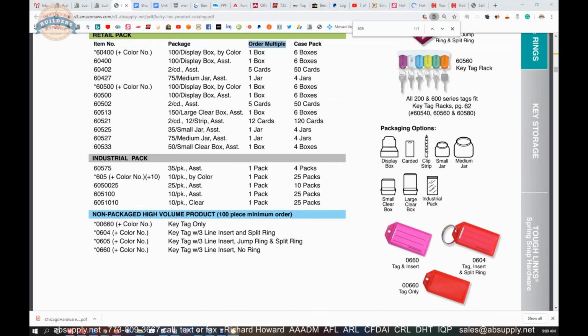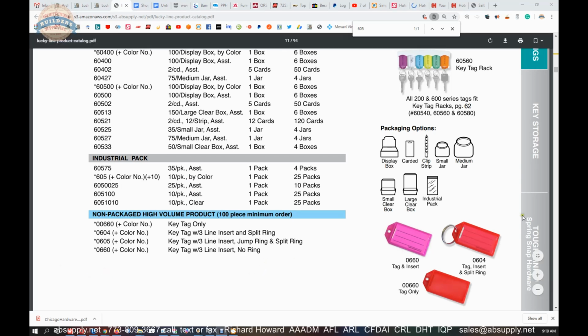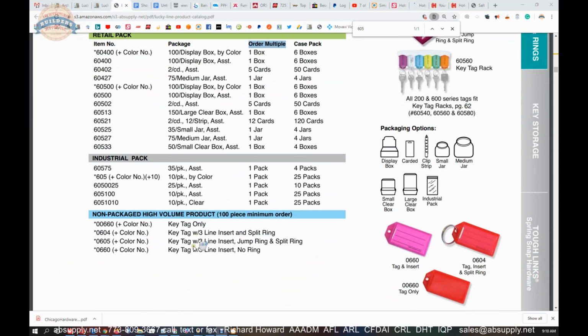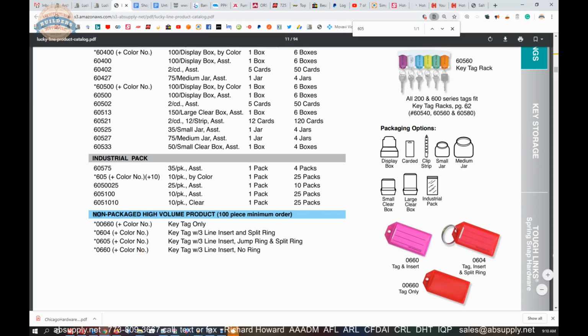So what we're really driving at is, within the limitations of what is listed here is available, there's lots of options. You could also go with a non-packaged high-volume product when you just simply want to specify a particular application, a particular quantity or color with these, using these part numbers. Okay.